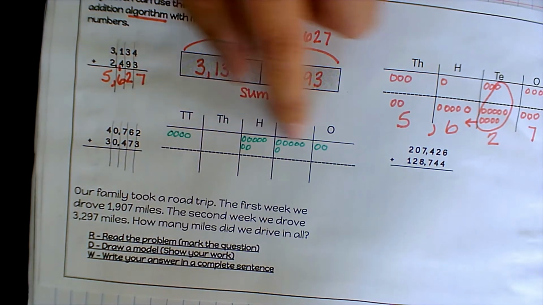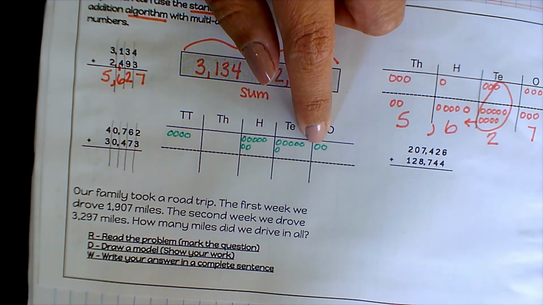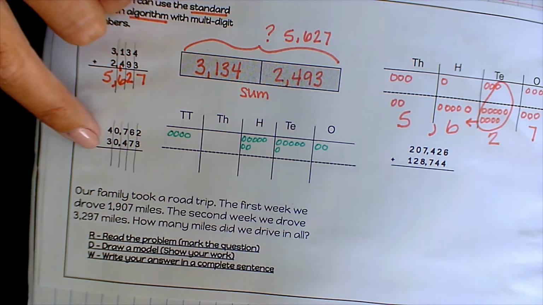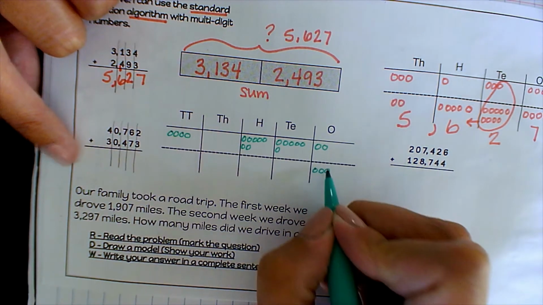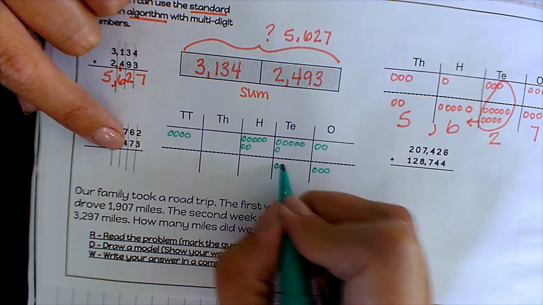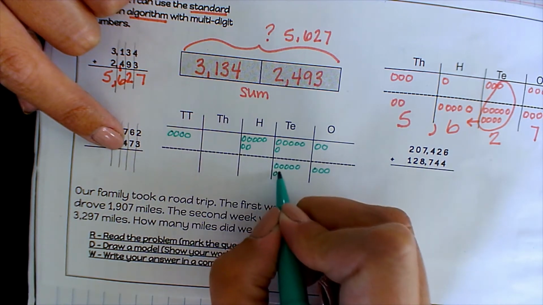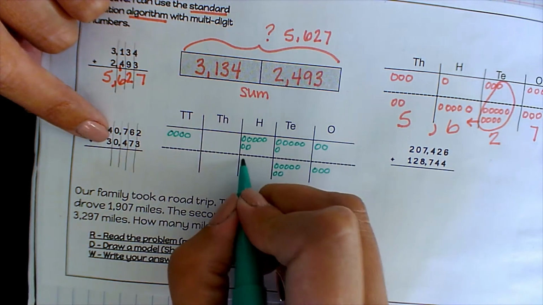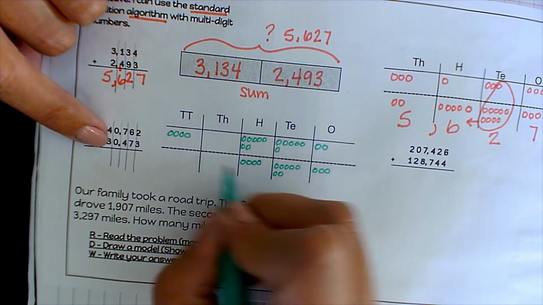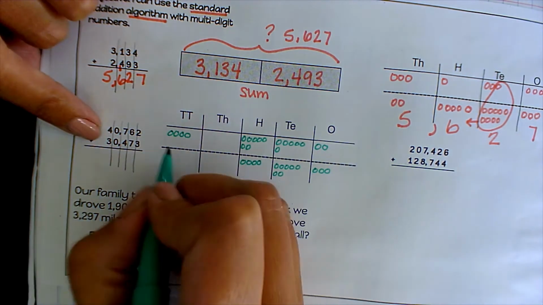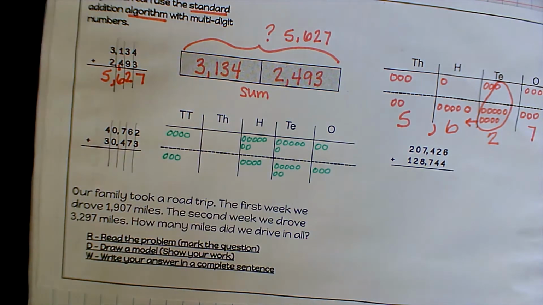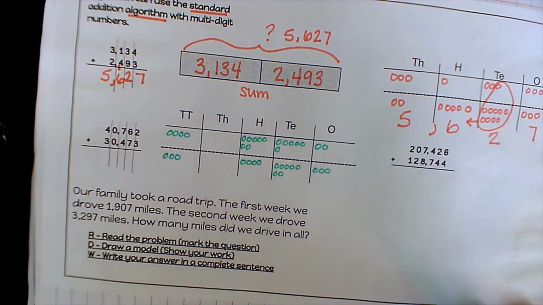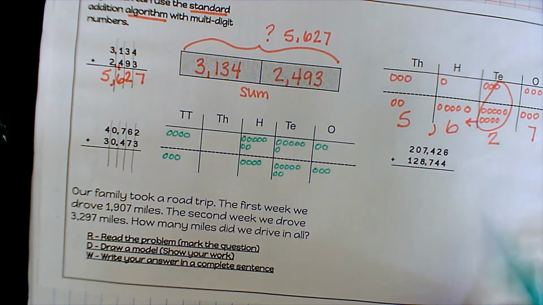So this top illustration of place value discs represents 40,762. I'll do the same with this bottom number. I'll start in my ones where I have 3. I have 7 tens, 1, 2, 3, 4, 5, 6, 7. 4 in my hundreds, 0 in that thousands again, and 3 in my 10,000s. So fourth graders, we're going to go ahead and count our place value discs to figure out our answer.